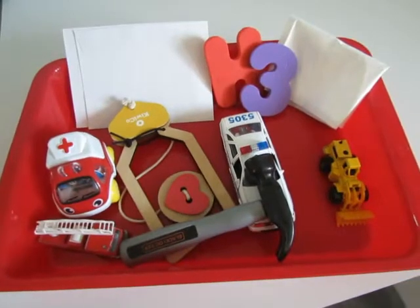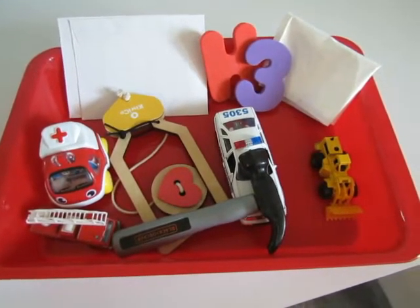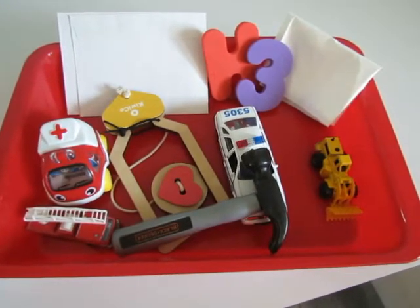We watched the book once through. For this activity, you get a tray and collect a bunch of different items that pertain to a certain community helper or worker — a toy school bus, a fire engine, a police car, a hammer, a toothbrush, a stethoscope, things like that. Then you grab these items and ask your child who would use this, and figure out how the tools in your tray correlate with a community helper or worker.